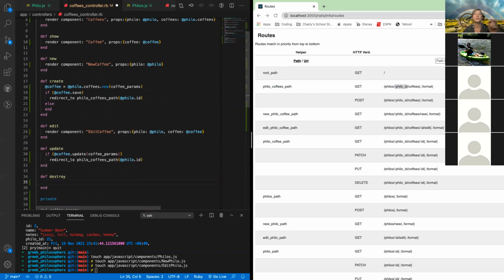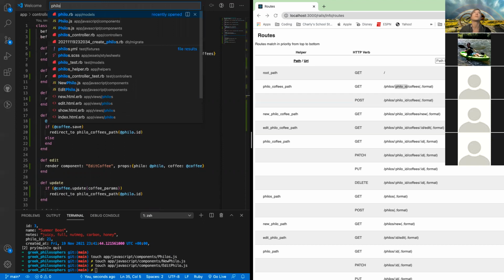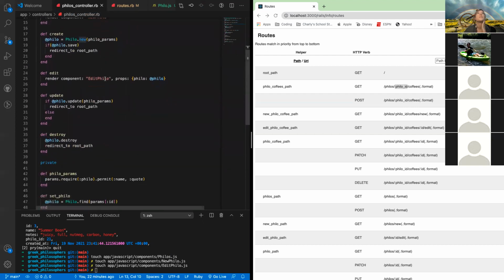All right, and then let's fill out this destroy. So you guys can see how this is a little bit different than the top level, the Philosopher's controller. It's just a little bit more complicated, but not too much.